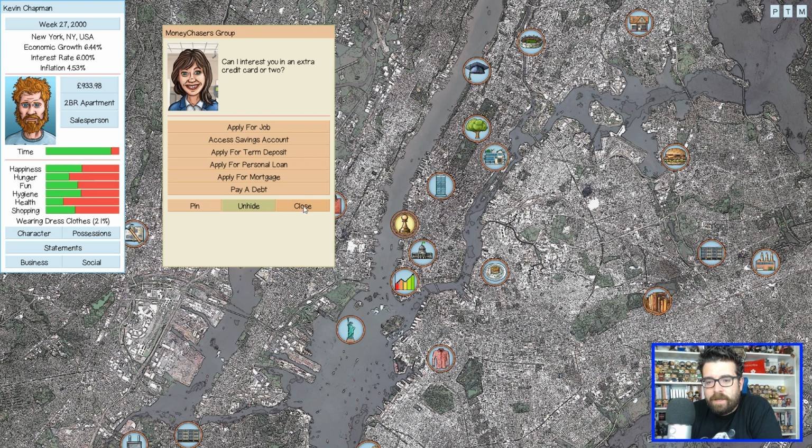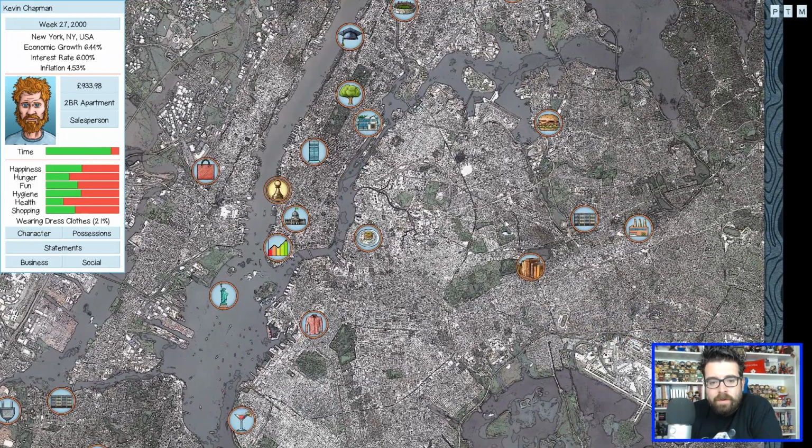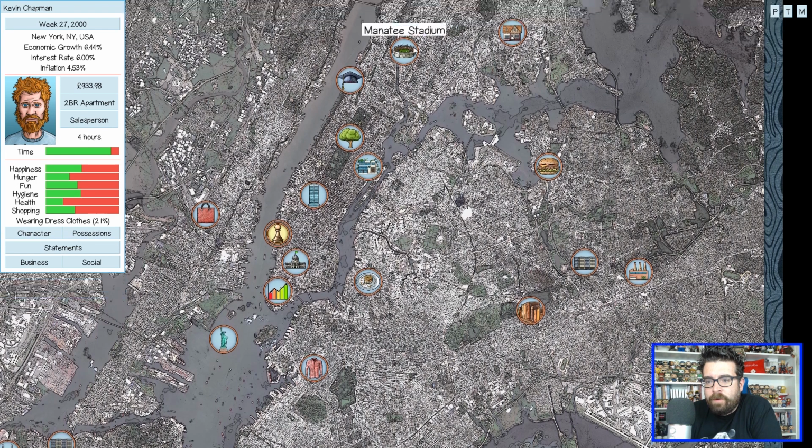Get ourselves... No, we can't do that. Can we do that? I need to spend some time at university. I'm paying for it and not attending. Right. What do we need? We need some health. What can we do for health that's also fun? We used to like running around the stadium when we used to live in the Bronx. But it's a bit far out of our way now.